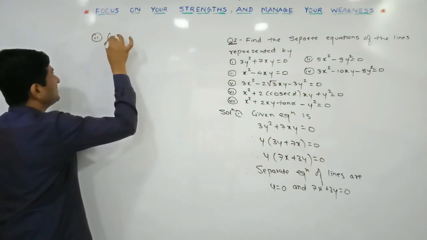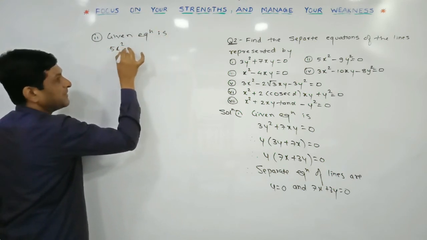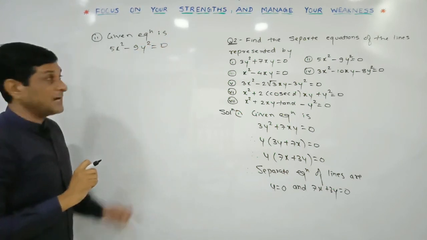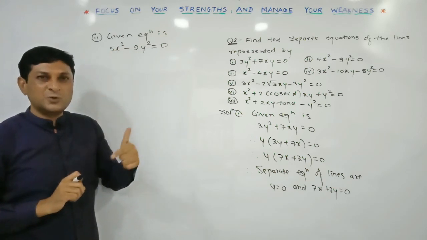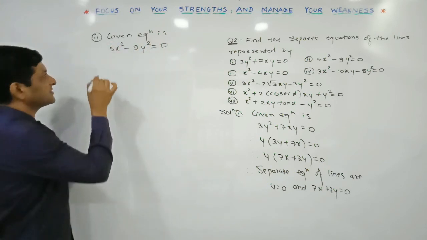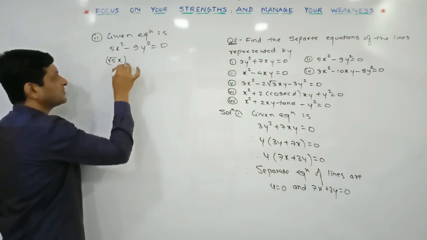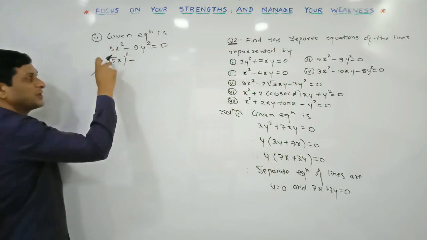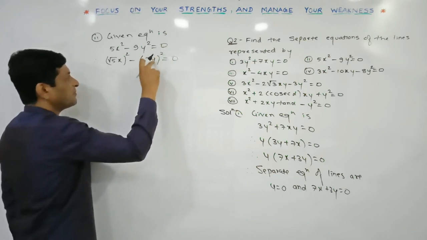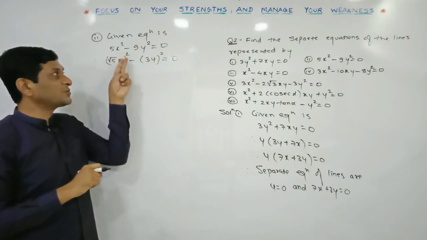In the second example, the given equation is 5x square minus 9y square is equal to 0. Here two terms are connected by minus, and both the terms are squares. So we are able to arrange the terms in the form of identity a square minus b square. Let us try to arrange the terms in this form. Here can I write 5x square as root 5x whole bracket square? Yes, because square of x is x square and square of root 5 is 5. And 9y square, can I write it as 3y whole bracket square? Square of y is y square, and square of 3 is 9. Just we have arranged the terms in the form of a square minus b square.